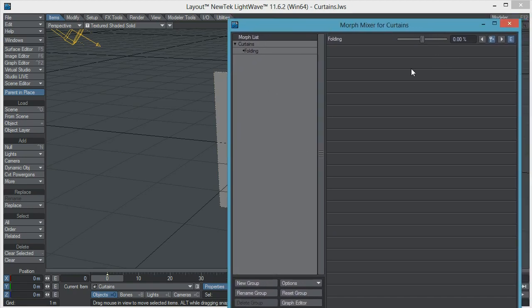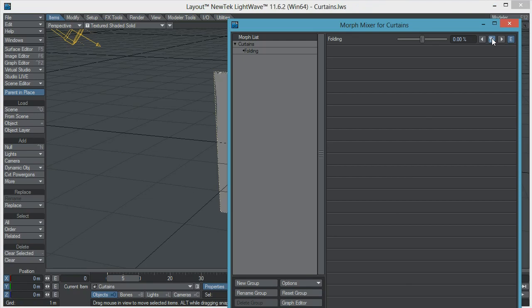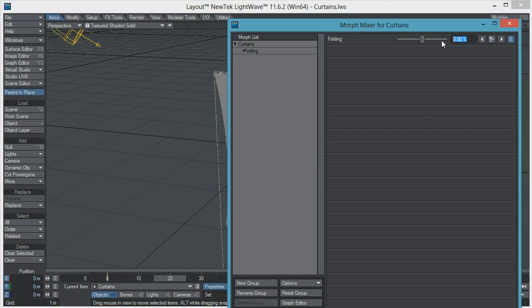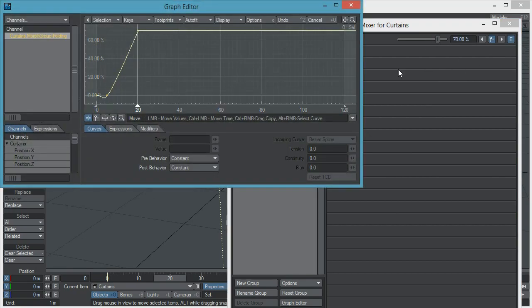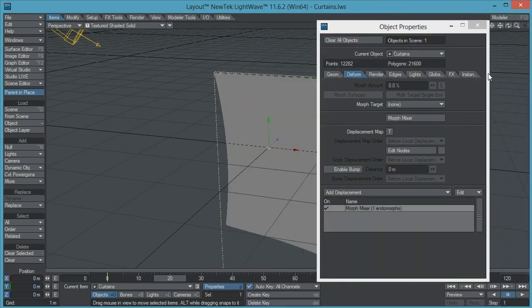We're only going to find one endomorph, which is the one we created. That is called folding, and I'm going to move my time slider to frame number 5, and I'm going to add a keyframe over there, and by frame 20 I want it to be around 70%. Let's make sure tension is set to 1, and that will be perfect.